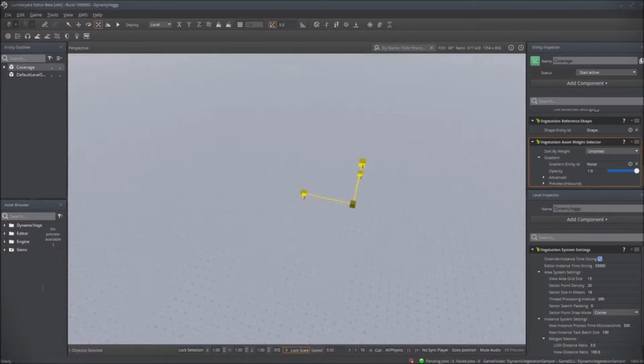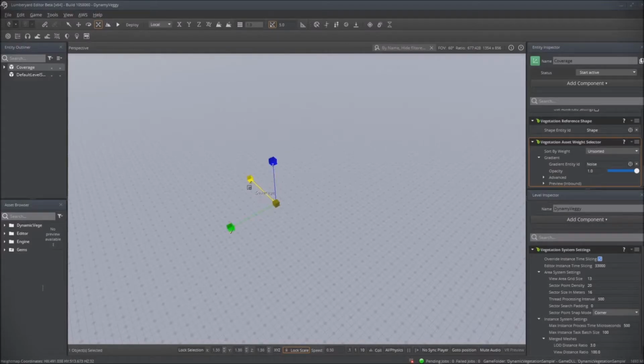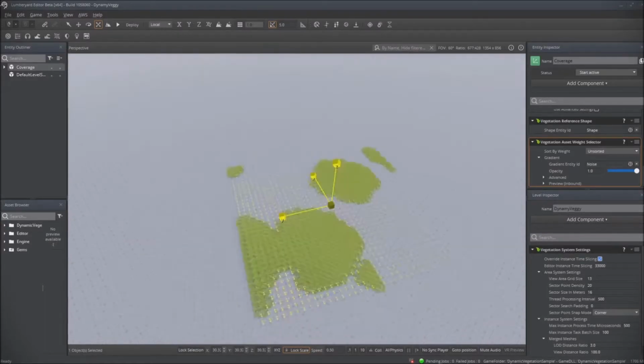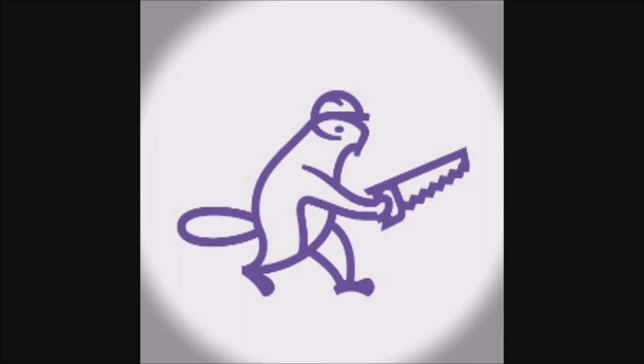Once we got that done, we should be able, one sec, yep, that looks good. We should be able to expand our land and see how it comes out. So let's pull a little bit. Oh, look at that. We are good to move on to the next portion of the tutorial.